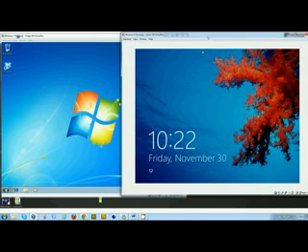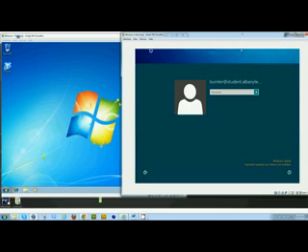If you notice the difference between Windows 8 and Windows 7 already, when the Windows 7 machine starts up, we get to our login screen. When Windows 8 comes up, we get the date and the time. Once we slide this up, we log on to our machine.